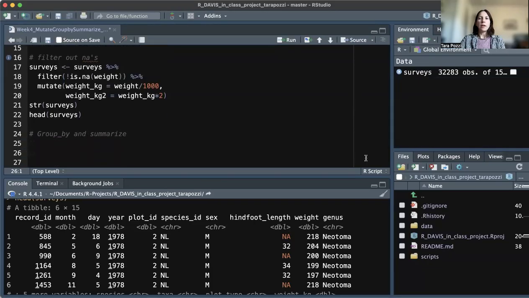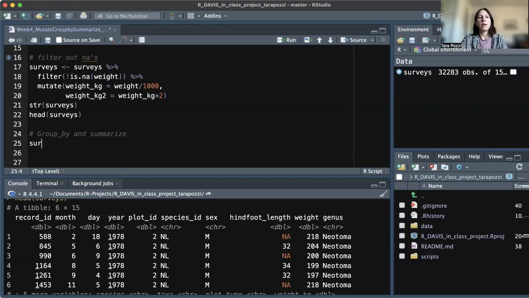And a lot of data manipulation requires you to split the data into different groups and then perform some type of analysis and then bring the results of that analysis back together. And so these 2 functions, group by and summarize, do pretty much that. And they're often used with one another. And so group by essentially allows you to perform an analysis on certain groups in your data. And so by the nature of that, it requires some sort of categorical variable.